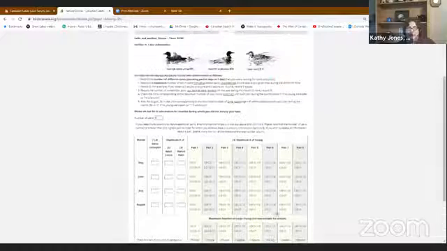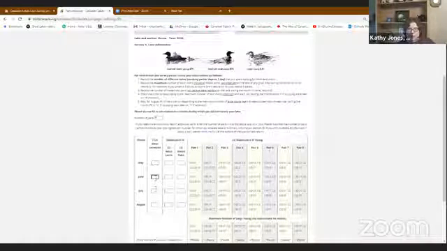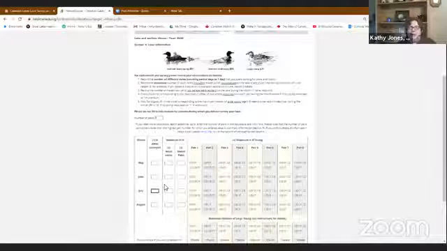A couple other things to note is that dates relate to the number of literal dates on the calendar you are on the lake that month, not how many days. It doesn't have to be 8 hours of survey, it's just the occasions you've been on the lake that month. So for example, in June you've done 20 dates that you were on the lake. Adult loons is the maximum number of loons that you see during that month. So let's say there was 8 loons.